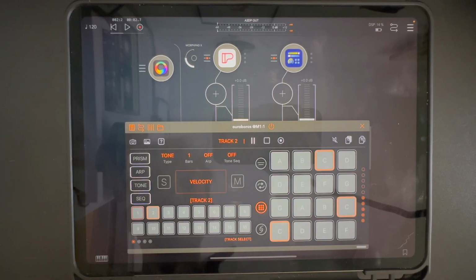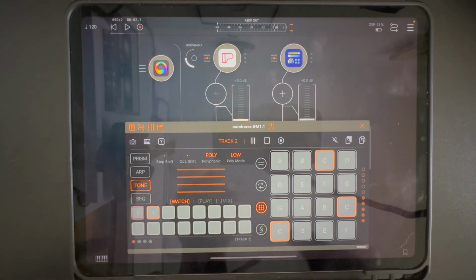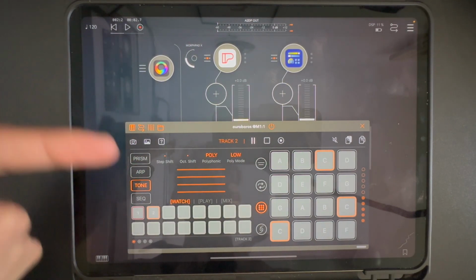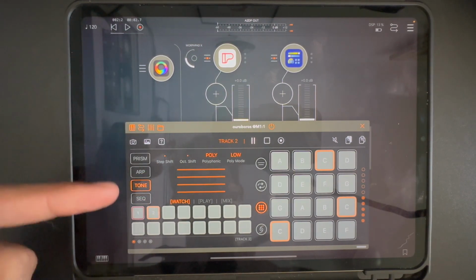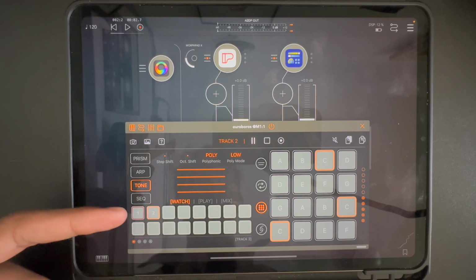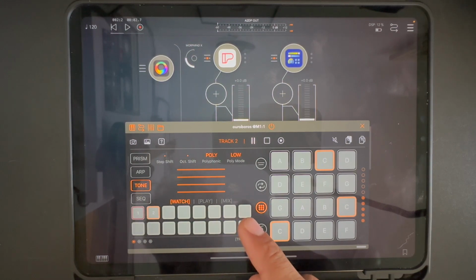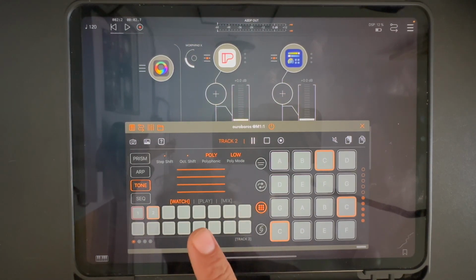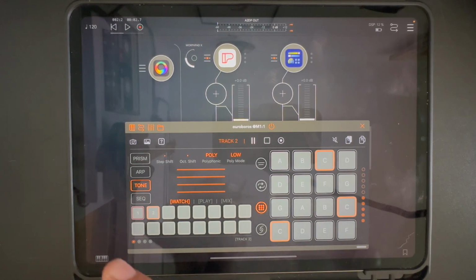So I'm going to spend most of my time in track 2 to show off the tone mode, because the tone mode, at its simplest, can shift steps up and down a step. It can shift the notes coming out of the sequencer up and down a step or an octave. But where its power really comes from are these 3 modes down here and its ability to interact within tracks. So, to set up examples of track 2 interacting with track 1.